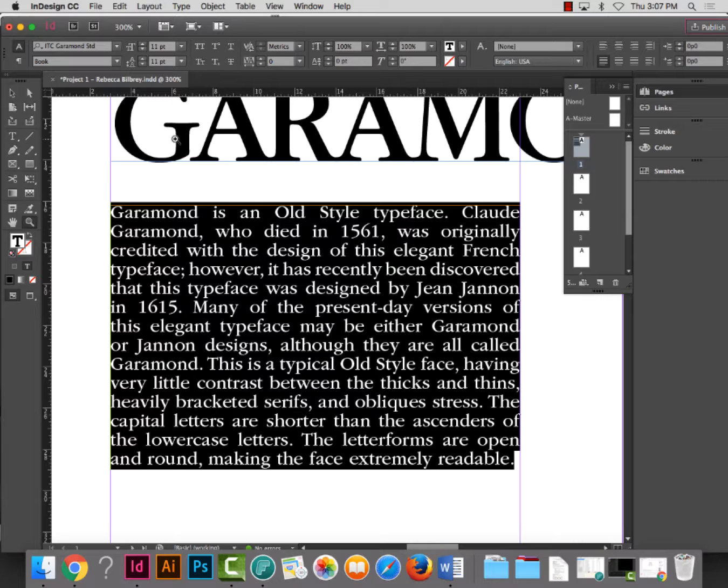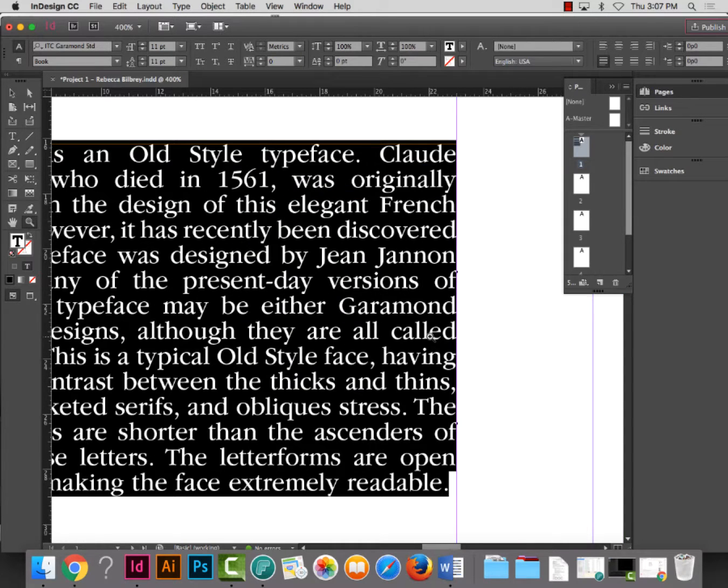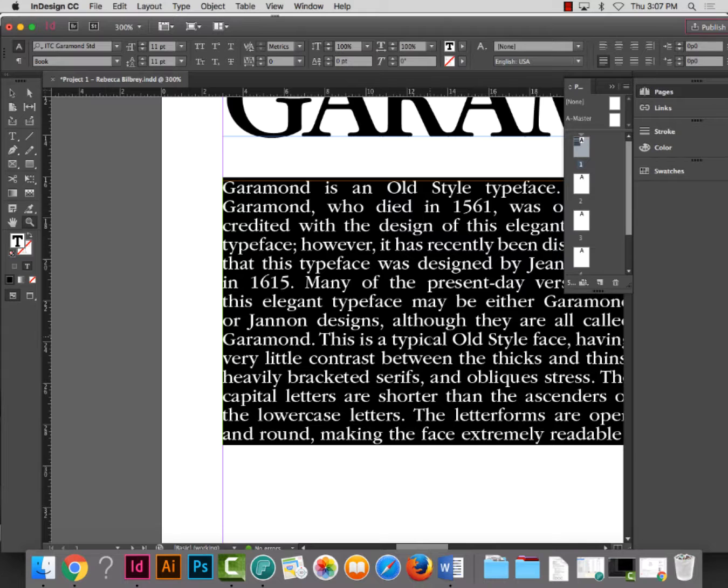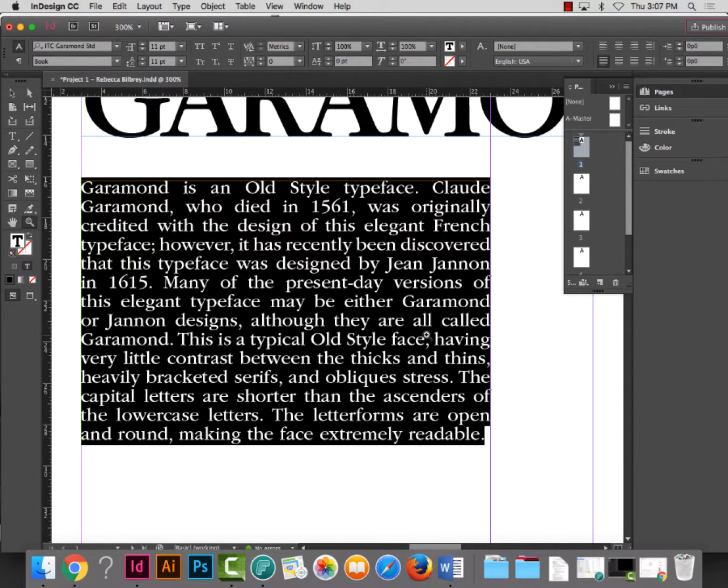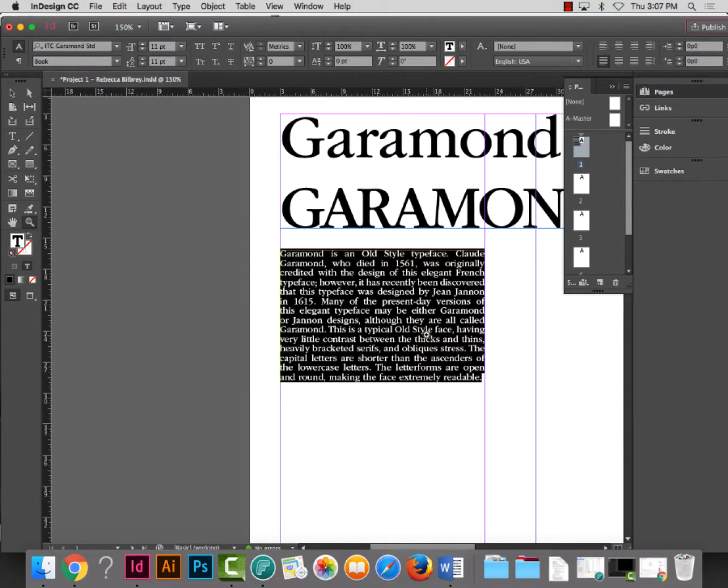Now you'll notice when things are set solid, the areas where you have an ascender or a cap and a descender, the descender is the thing that drops down below the baseline. That G is a descender at the bottom. And the F is a capital, but technically it's kind of like an ascender. They're not touching. So when you have set solid, it's tight, but it's not touching. I'm going to zoom out just a little bit. I just hit Command minus a couple times.